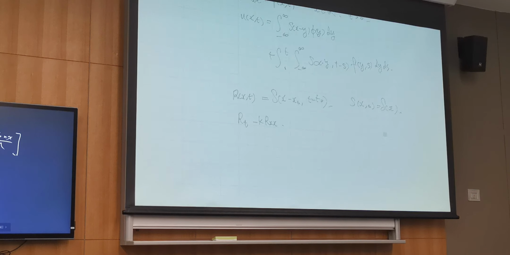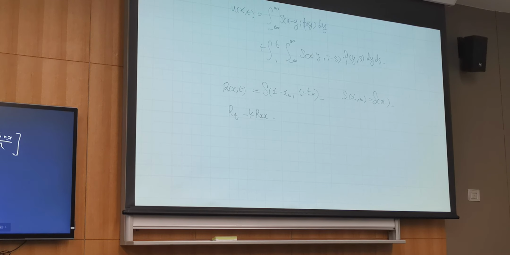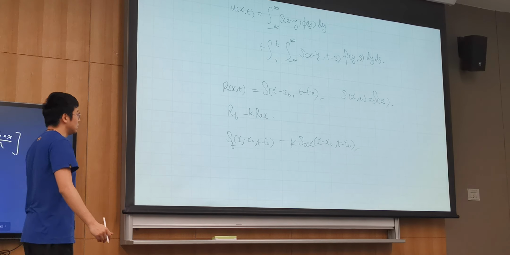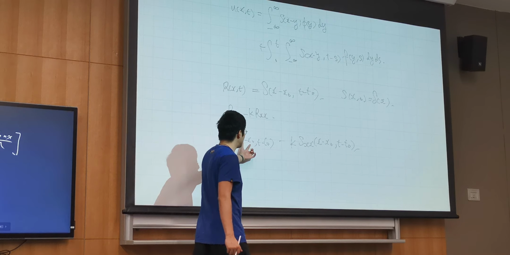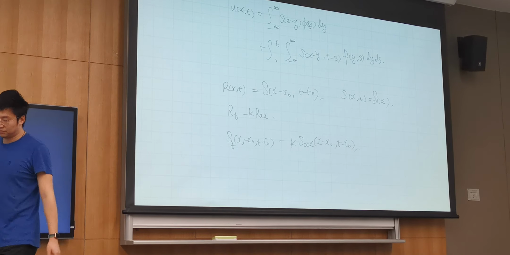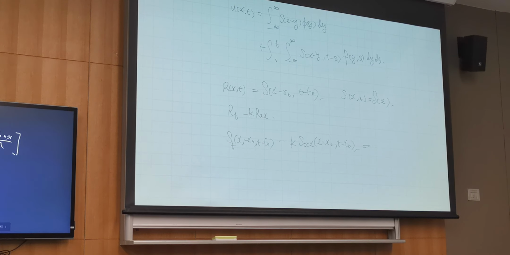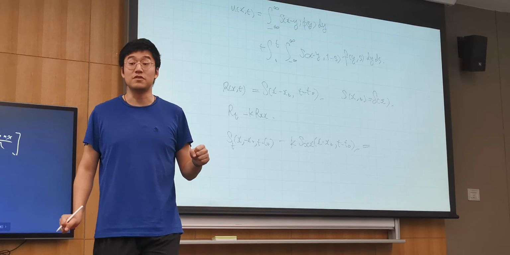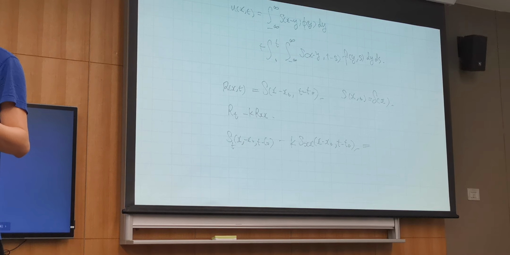Okay. So this is basically S(x minus x0, t minus t0), and then t minus k s xs, x minus x0, and t minus t0. Is that right? Okay. If we were not having these x0 and t0, what would we have? If the x0 and t0 are both 0, then what would we have? Is that 0 for f(x) everywhere?